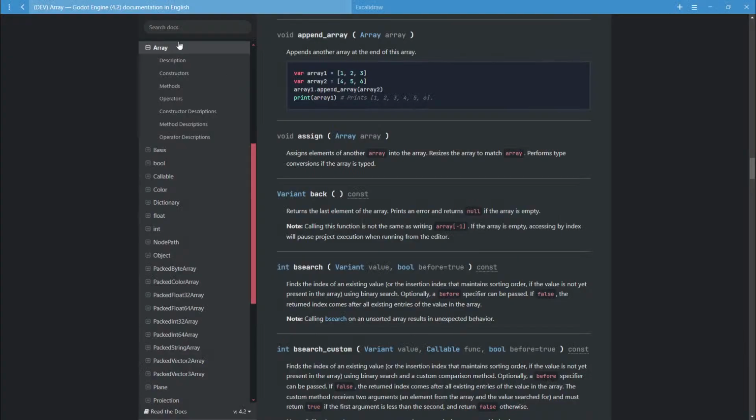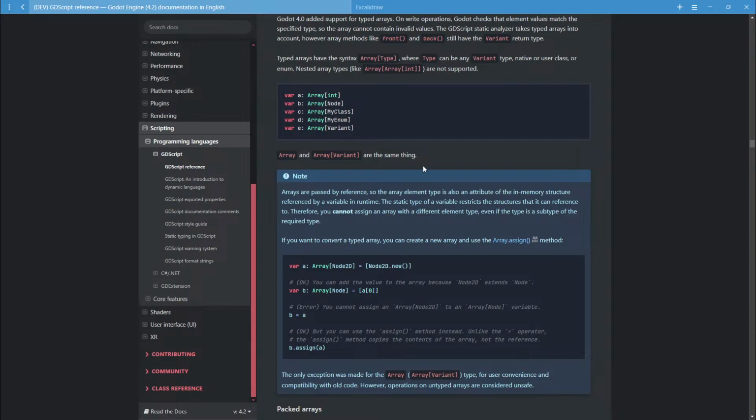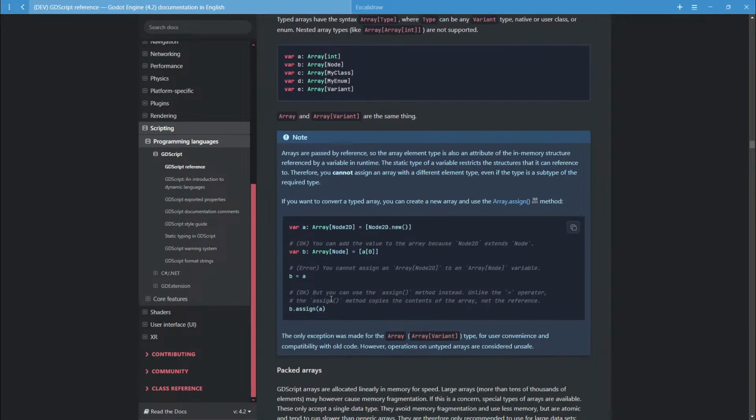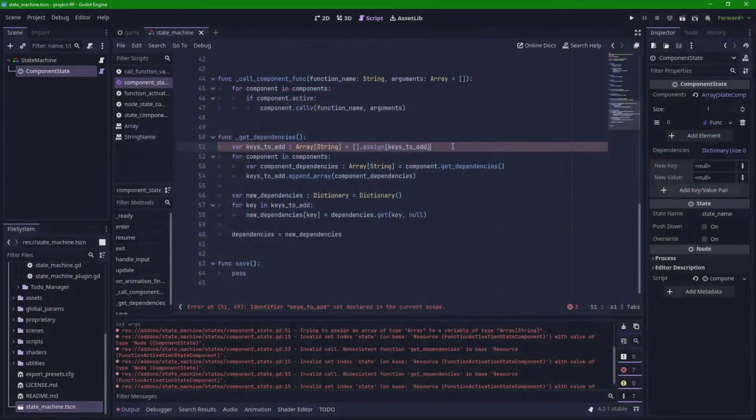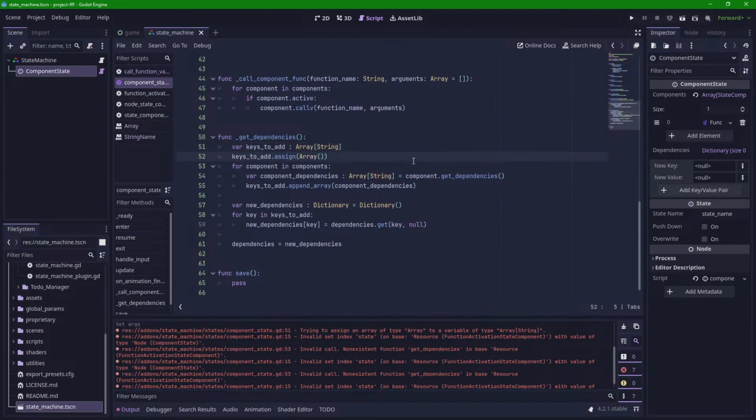No, maybe it's the other way around. Equals keys to add dot assign, it's the array, then I do that.